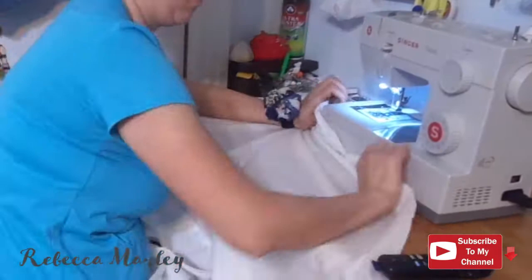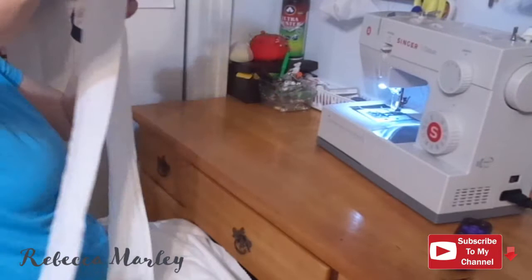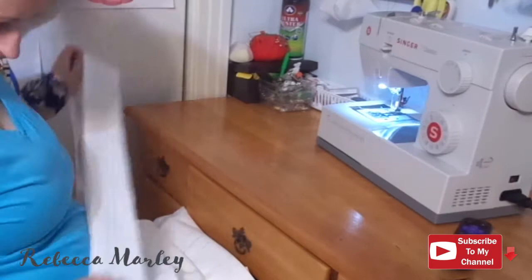Now it's time to attach the ruffle to the bottom edge. I'm not one for gathering things. I like the pleating better. So here I just roughly pleated the ruffle on the bottom of the skirt and then sewed it together.